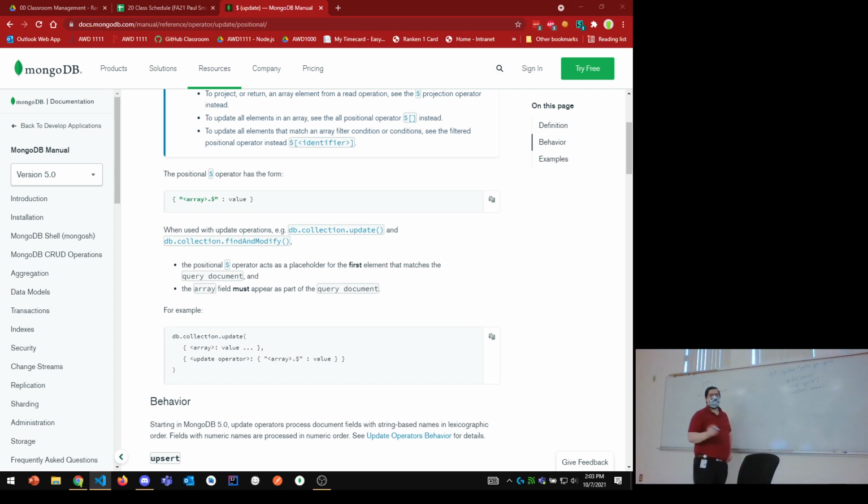That's the one that's going to have the most constraints. Your update route's going to have the most constraints.